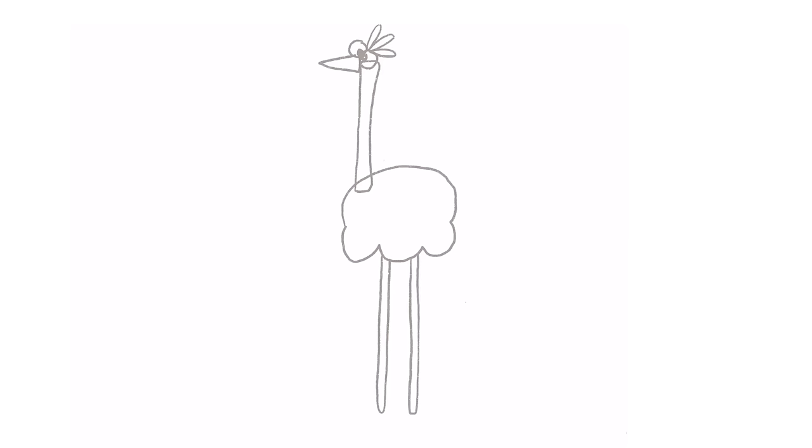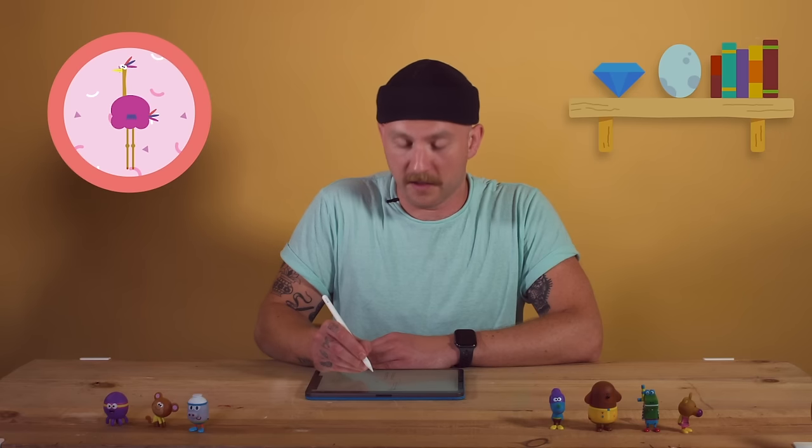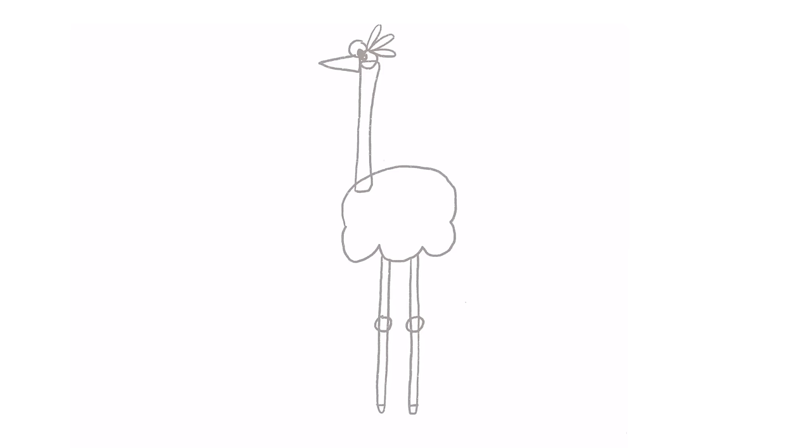Gonna add her knobbly knees. One there and one there. A little line at the bottom for her feet. Her tail feathers, they're the same ones as they are on her head, but just sticking out here. And now her wing, like a frilly feather. So a line at the top, and then lots of smaller ones underneath. And finally, a big smile, because she is enormous. I think it's time to colour her in.